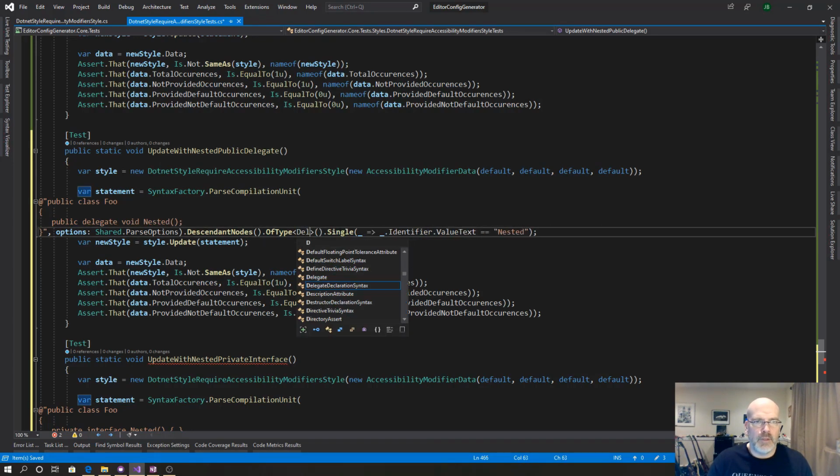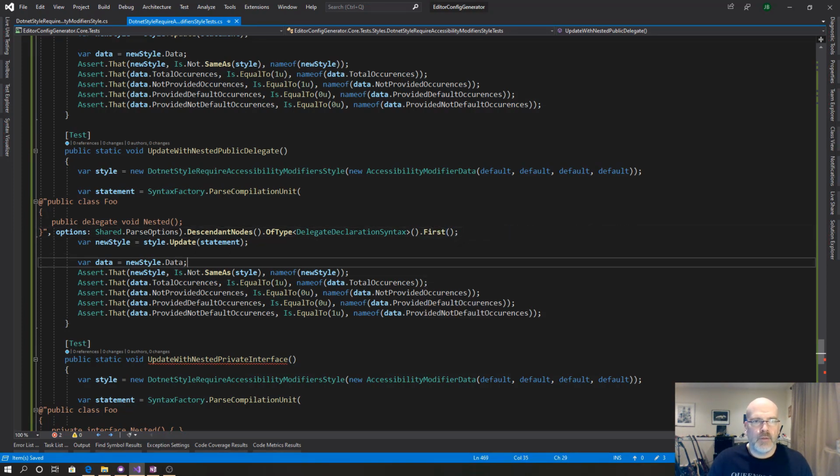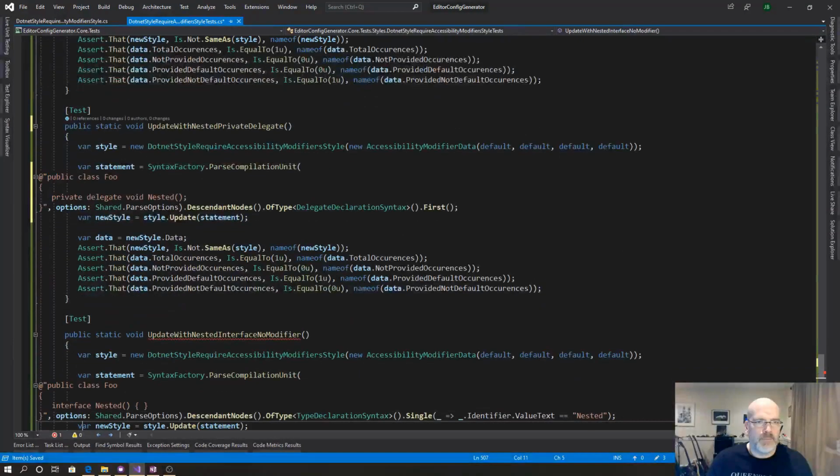So we want to make a delegate declaration. We can just say first here. Nested private delegate. And then nested delegate, no modifier.